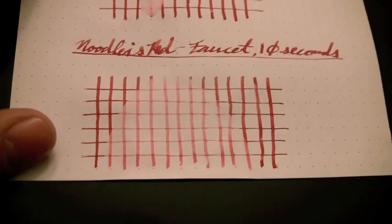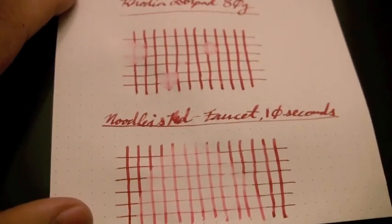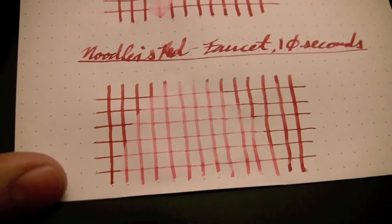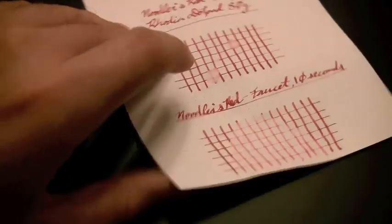And this is a faucet test. I ran it under a faucet for 10 seconds, which actually looks better than the drip, but the drip I left on there for a couple of minutes. The faucet I only did for 10 seconds, so that might be part of why. But anyway, it's not a particularly water resistant ink, but it's still a really nice color all around.